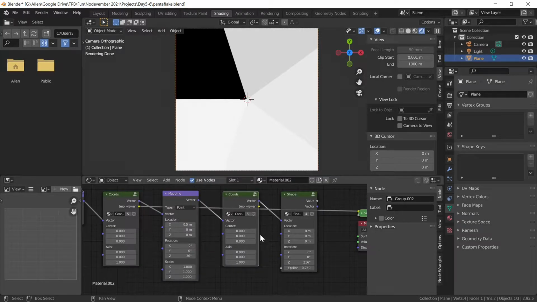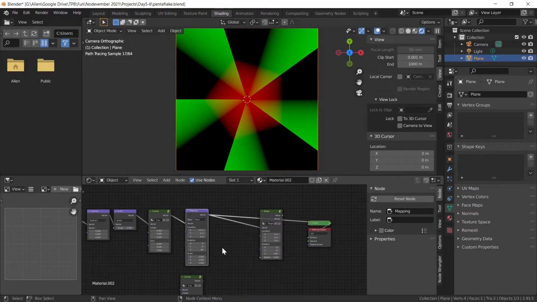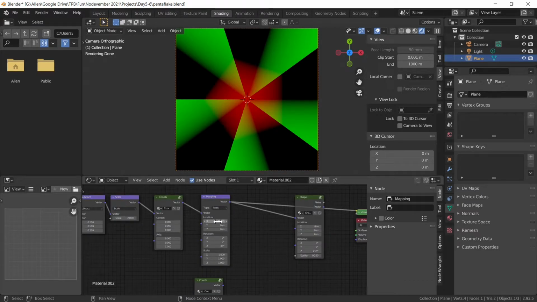So, basically, we're going to walk the coordinate space out a certain distance, 0.5 meters, and then rotate it by 36 degrees, which is... I don't really get it.